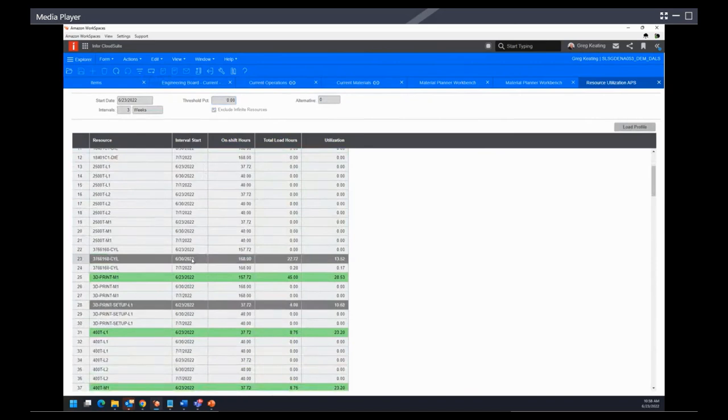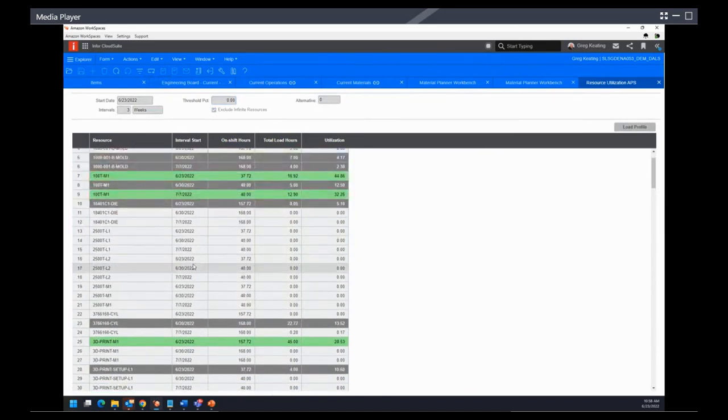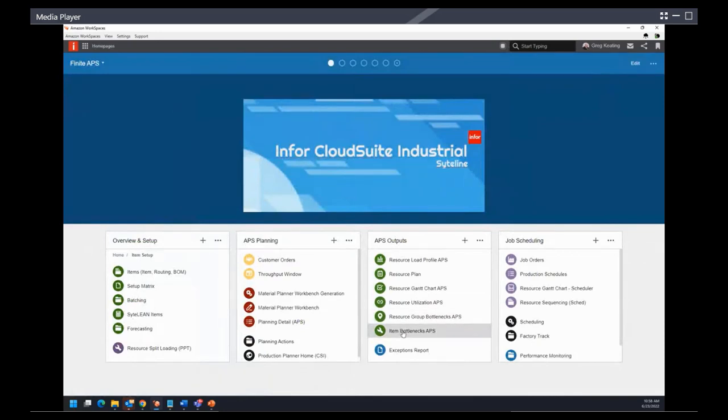So this is a very useful form for saying, where am I really busy? And also really, where am I really slow? Why do I have these 2 people in my 250-ton or 2,500-ton labor group? I don't have any work for them. So train them up, get them transferred into some other area that is currently busy. Then I can look at my bottlenecks, resource and group bottlenecks, and lastly, the exception report. For those existing customers out here that are using APS, you know all too well about the exceptions report. It's the first thing you should do when you come in the morning. It's what should have happened yesterday that didn't.